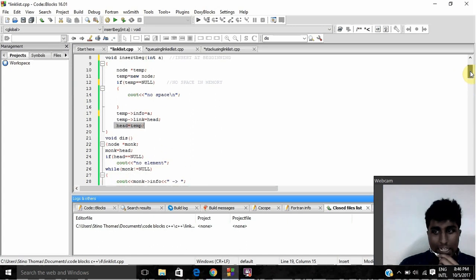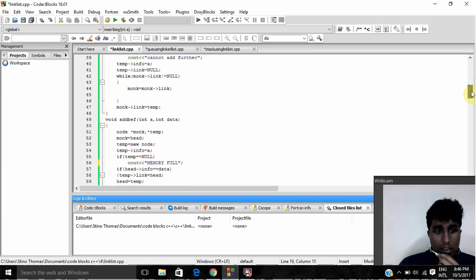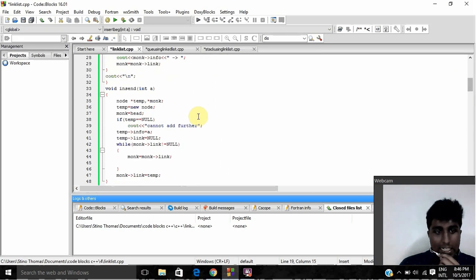So this is inserting at the beginning. When we go and check inserting at the end, we create 2 pointers of node type: one is a temporary pointer for creating a new node, and another is a pointer named monk that will be pointing to the head. This monk pointer will jump from node to node since we can't move the head.